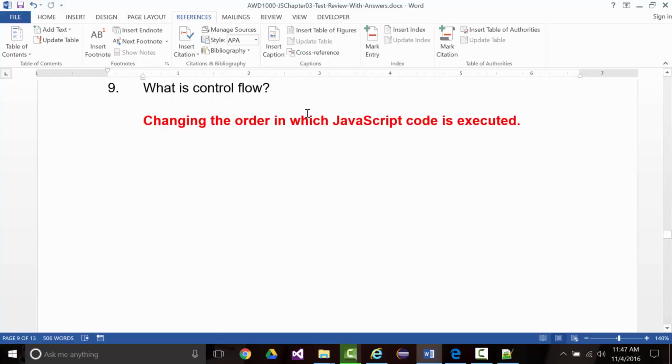What is control flow, number 9? Changing the order in which JavaScript code is executed. You learned 5 different control flow structures today: the while, the do while, the for, the if, or if else, or if else if else, whatever, and the switch.